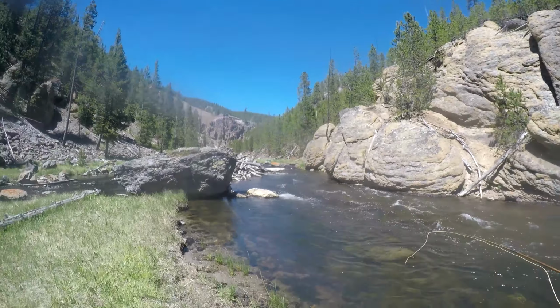I swear they're missing the hook. Seeing aggressive rises at it, but they're just not touching it. Or maybe at the last minute they're avoiding it. I don't know. It didn't matter how many times I cast the same fly. After the trout's first attempt, there was never a second. Until I changed flies. It's fun to get schooled like this. It becomes a challenge. And I was getting schooled.